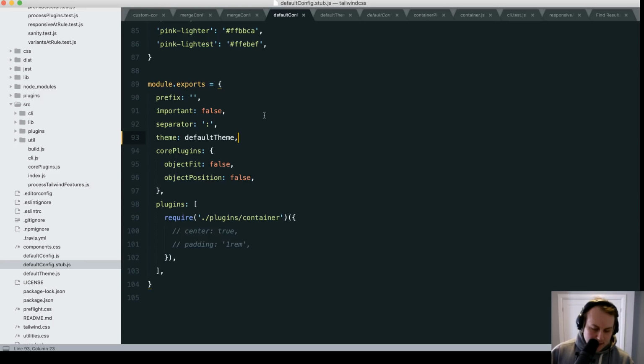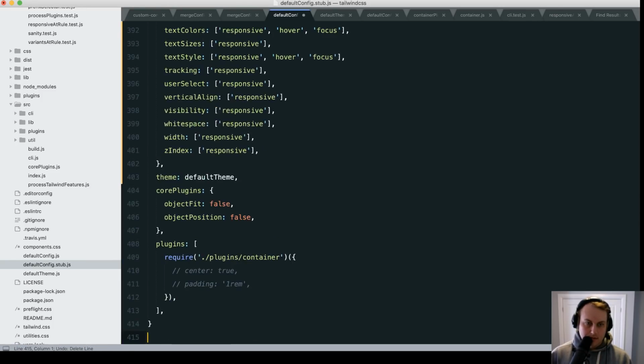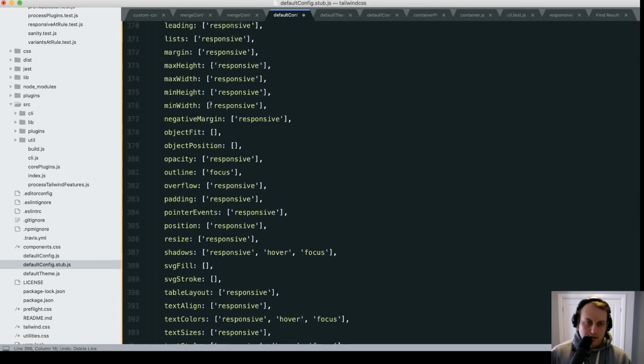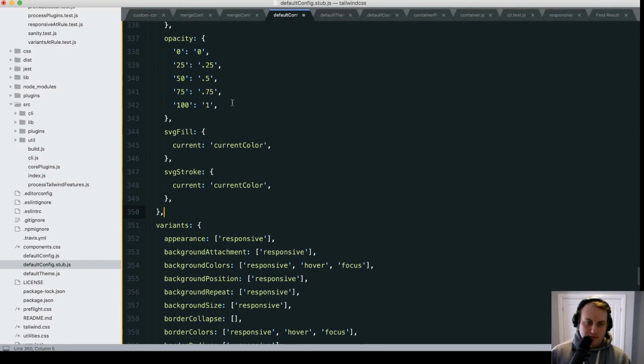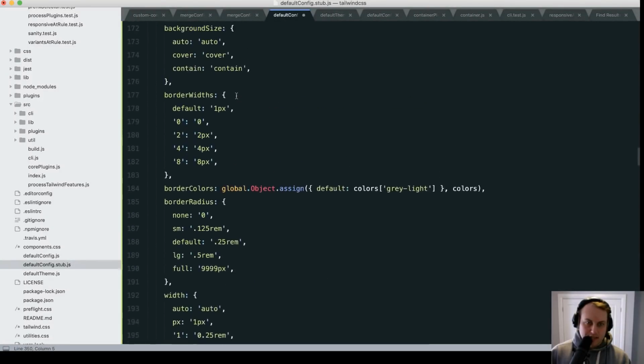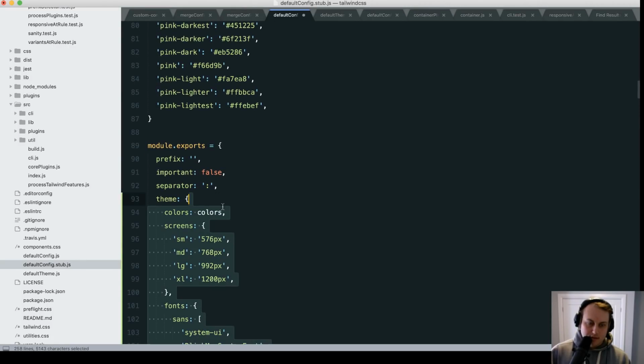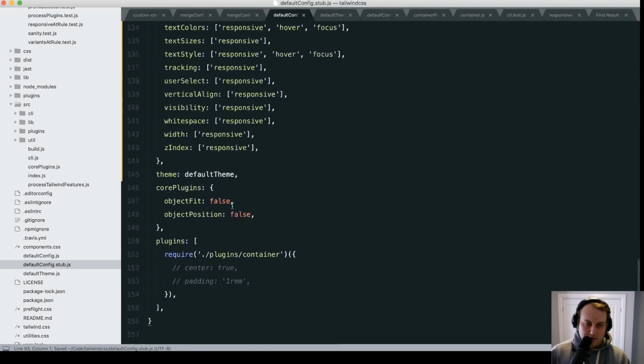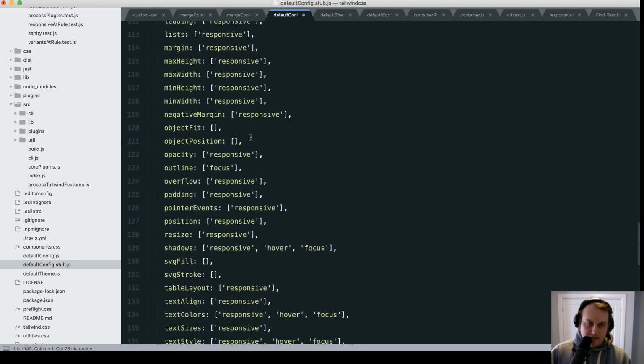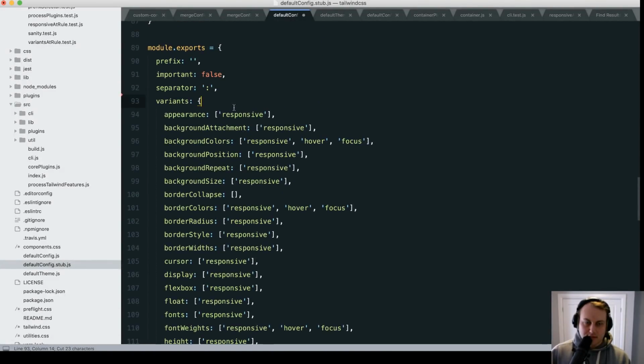Did I delete something I didn't mean to? Oh yeah, the variants. Okay, we need to keep the variants. We might export more of these defaults into separate files eventually, because this is still a little nasty looking to have this big list.